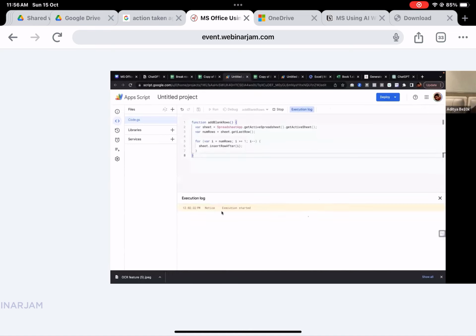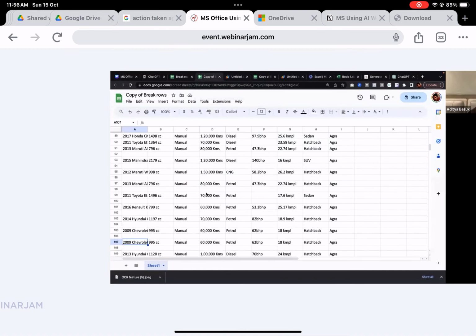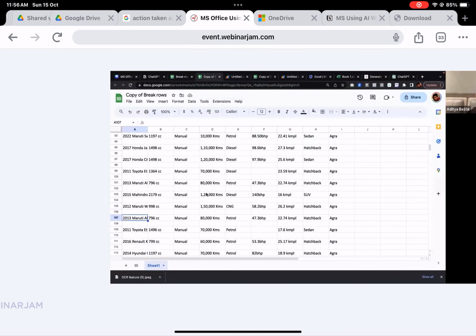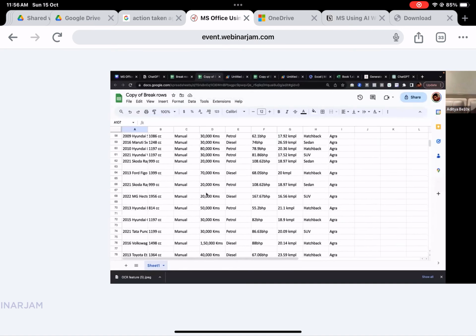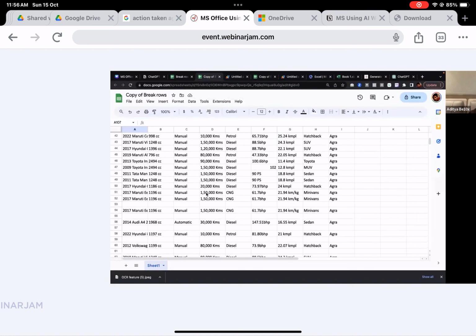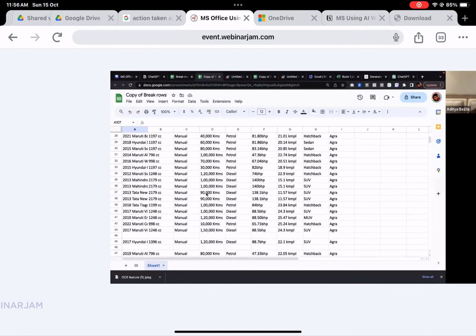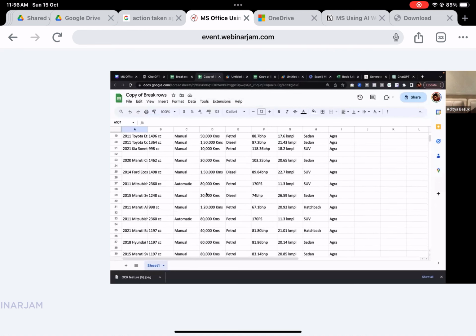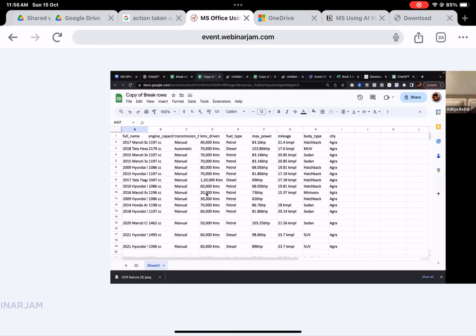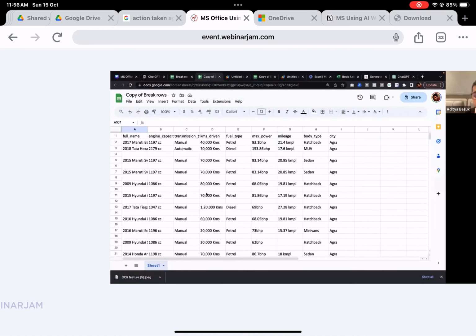Once I give the permission, the execution starts. Once the execution starts, magic begins. What happens, guys? You can see things happening automatically. Hundreds of blank rows, as we just wanted it to create, happening without any significant manual effort. In a matter of seconds, you are able to do so.